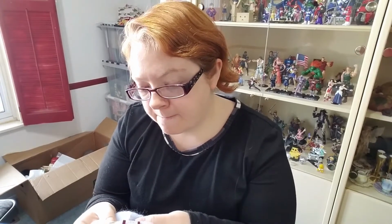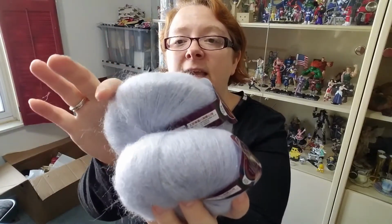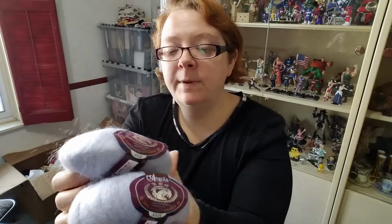Okay, so the next yarn, and I just took this out of the plastic, but you won't know that unless I edit it all out, but this is, oh gosh, what was this? This I believe is supposed to be wool, mohair, angora, and silk. I can't tell you for sure because the ball band is all in Chinese. But that's what it looks like. You can see it does have a nice halo. I think that's where the mohair is coming in.